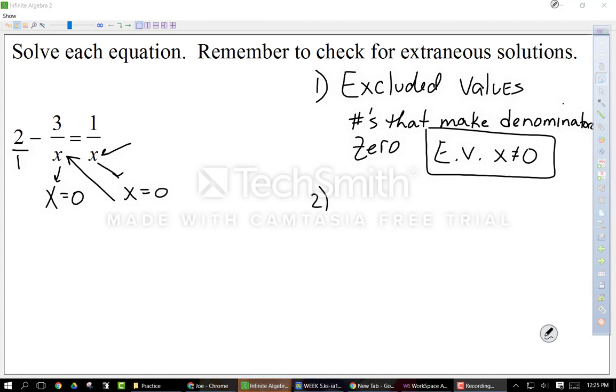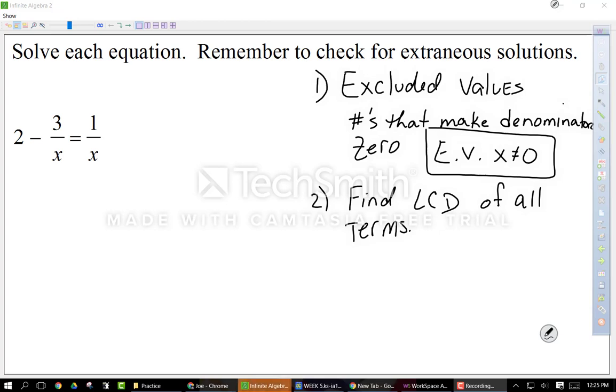Step 2, I need to find the LCD. Remember, LCD is least common denominator. We've talked about numerous times that you don't necessarily have to find the LCD. You can technically find a common denominator, so anything that they go into, whether it's larger or the least one. If it's larger, then you're going to have to simplify more, and we talked about strategies to do that. So find the LCD of all fractions or terms. We're going to go with terms.